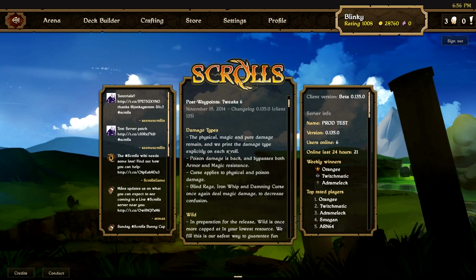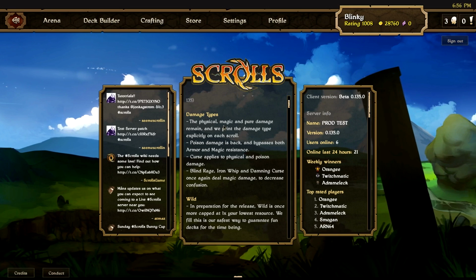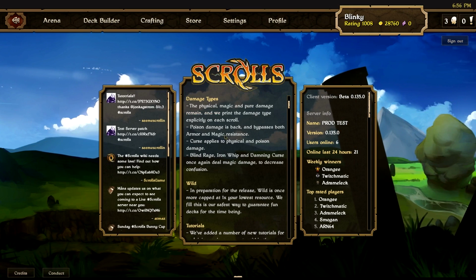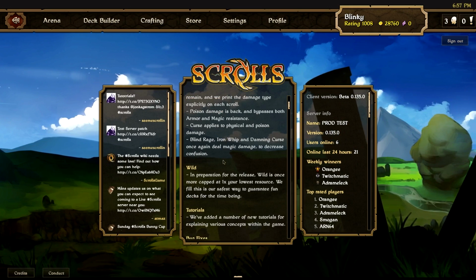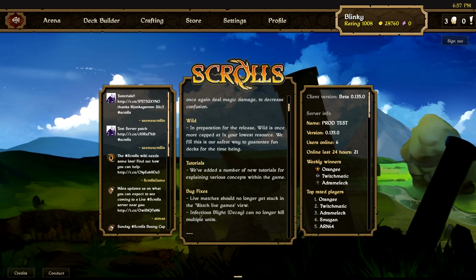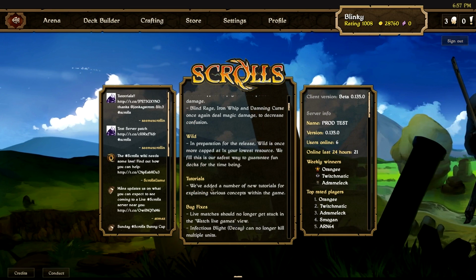There's no changes to the scrolls. And there's a change to the damage types again, which is getting weirder and weirder every time I see it. Poison is no longer prevented by magic armor, which is weird. Physical damage, no wilds back to normal, which is good. Bug fixes, don't understand. Anyway, main thing I wanted to point out is tutorials.